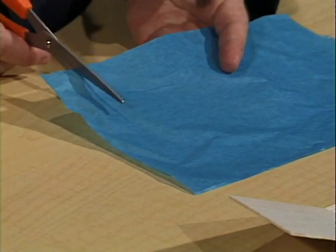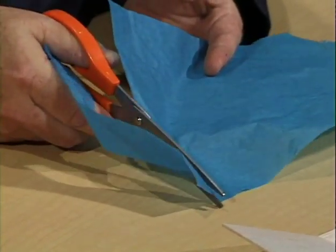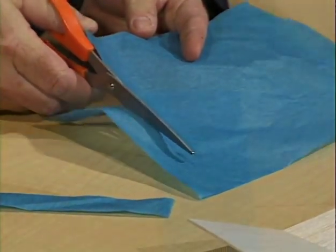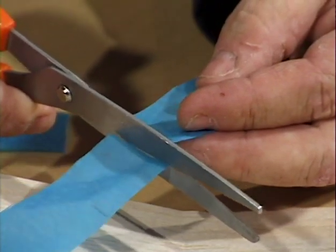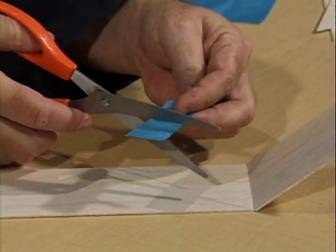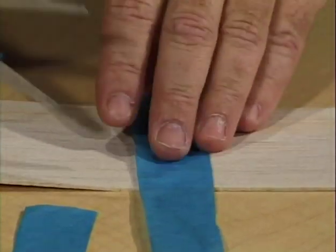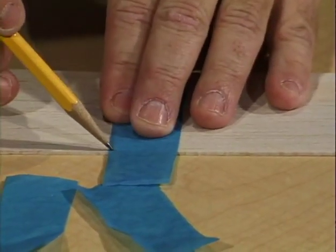We will cut 1-inch wide strips of tissue paper or white typing paper to use as reinforcement on the wing. We'll need about 2 strips 5 or 6 inches long and 1 inch wide. We'll mark the strip to be the width of the wing, and then we'll cut the strip at its mark. We'll repeat the process to make a second strip the width of the wing. We'll make a third strip, again the width of the wing. And then finally, a fourth strip, also the width of the wing.